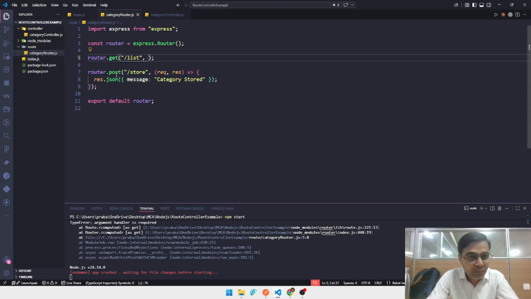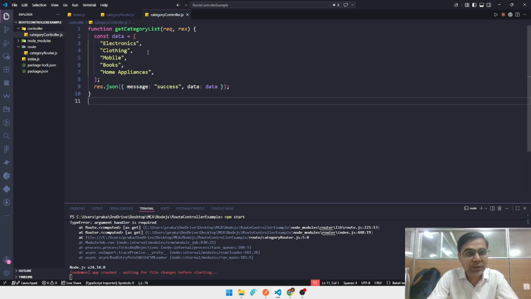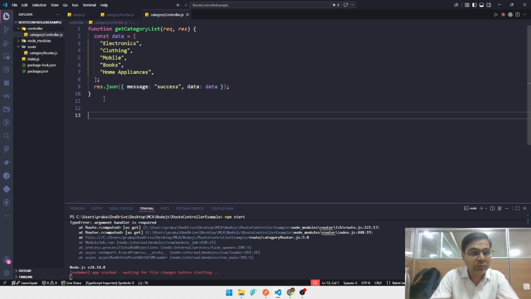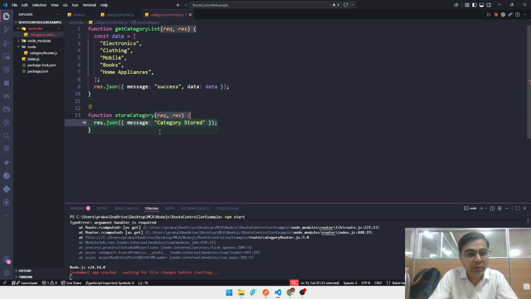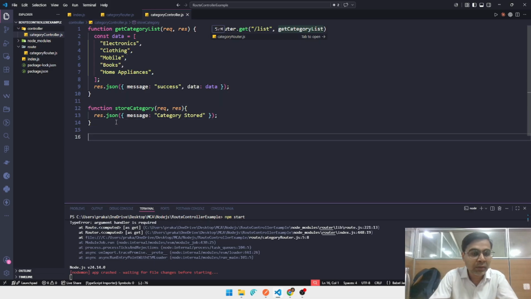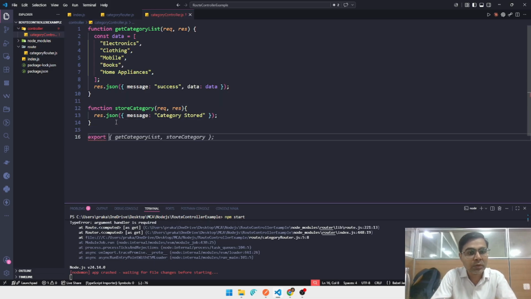Now this is one of the function which I part. Another function, that is I just use function store category, and whatever I copy I just paste here. So this is my function which is get category list and store category list. I want to send this with export default and my both the function.